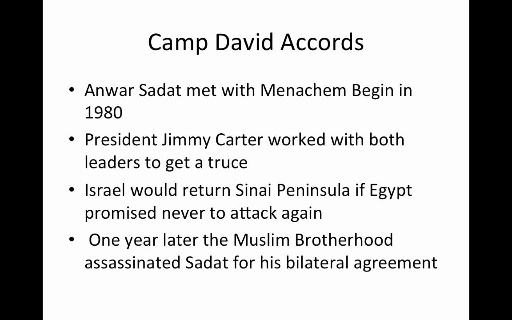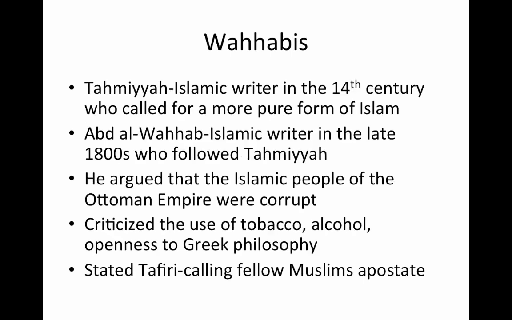And 1 year after he made this agreement, he was seated at a major military rally, and all of a sudden, in the midst of this military rally, a group of people jumped out in front of him and assassinated him with automatic machine guns. The group that did this was a group called the Muslim Brotherhood.